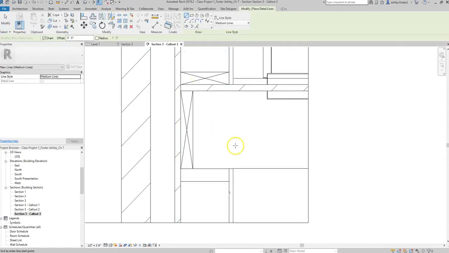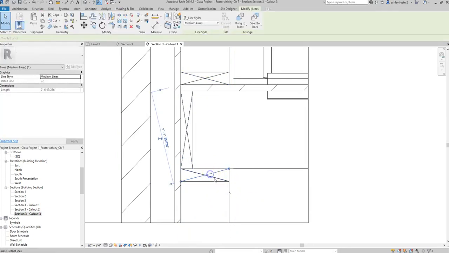Okay, and I click the detail line again and create two more. Now for wood framed walls, there's actually a double top plate.